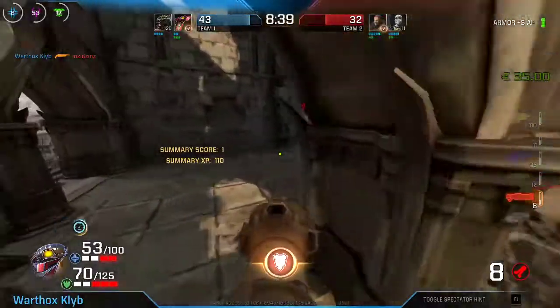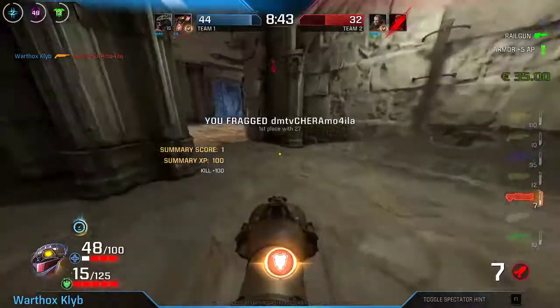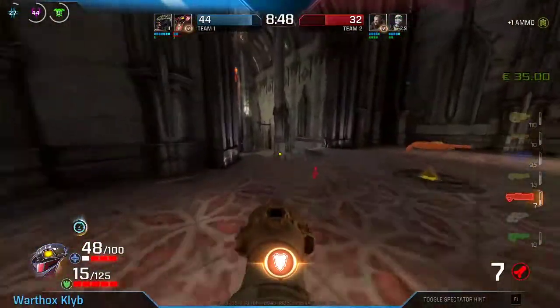Things are going so well for Kloop right now. 11 frag lead. They are just running away with it now. 12. This is looking so different from the first map.